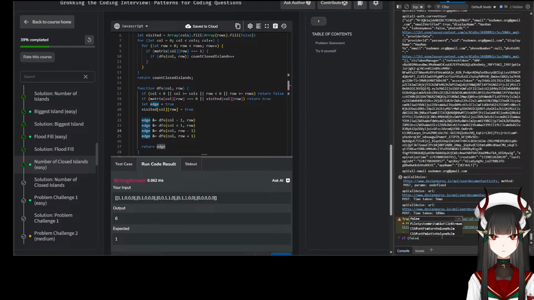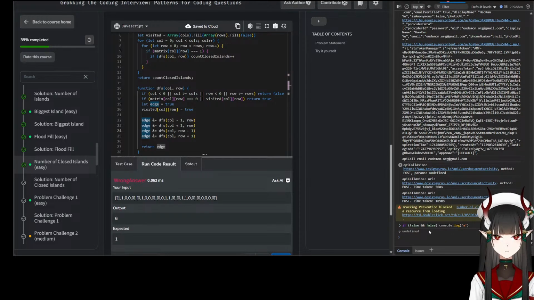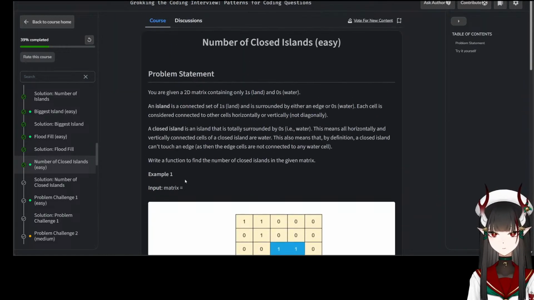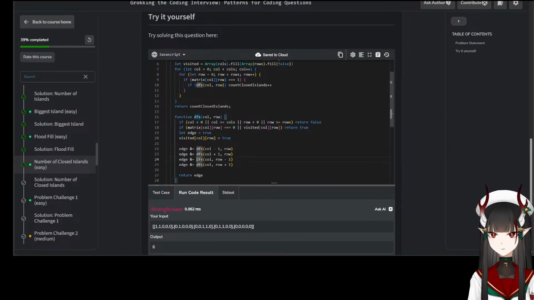If false and false, also log it. Okay, so false and false is false. Okay, I'm not making things up now. False and false, this will be false.